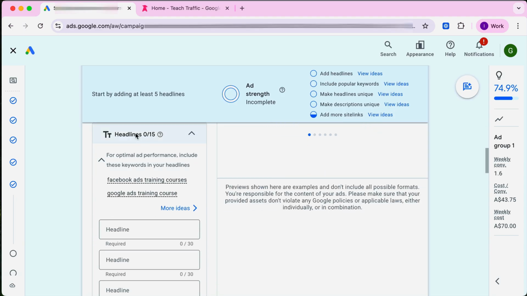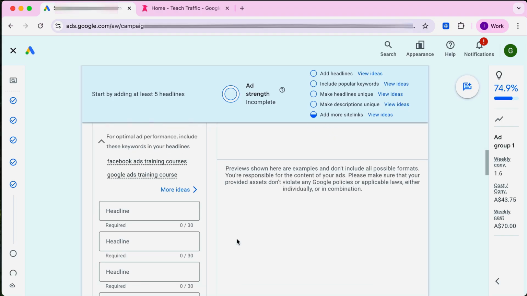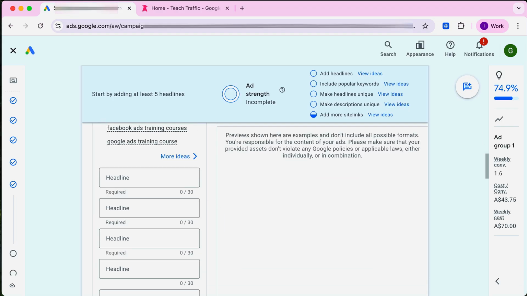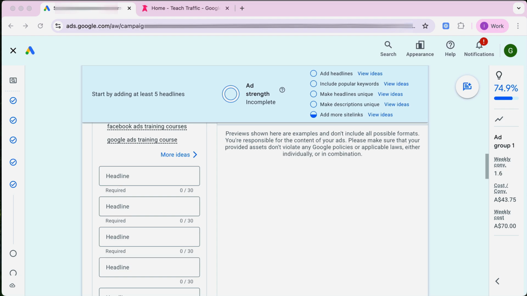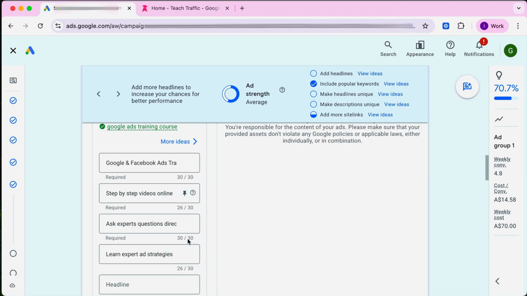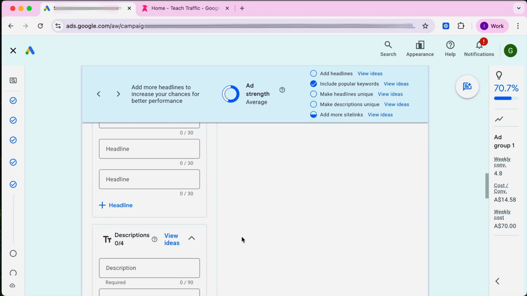And headlines. So I have the possibility of adding up to 15 headlines. I don't recommend you add all 15 because I find that the ad doesn't really read very well. And each headline has a character limit of 30 characters. I like to put in about 4 or maybe 5. So just put them in here. Here I've got my headlines. I've only put 4 in. These are the character limits, and Google will be oscillating between 3 possible headlines.